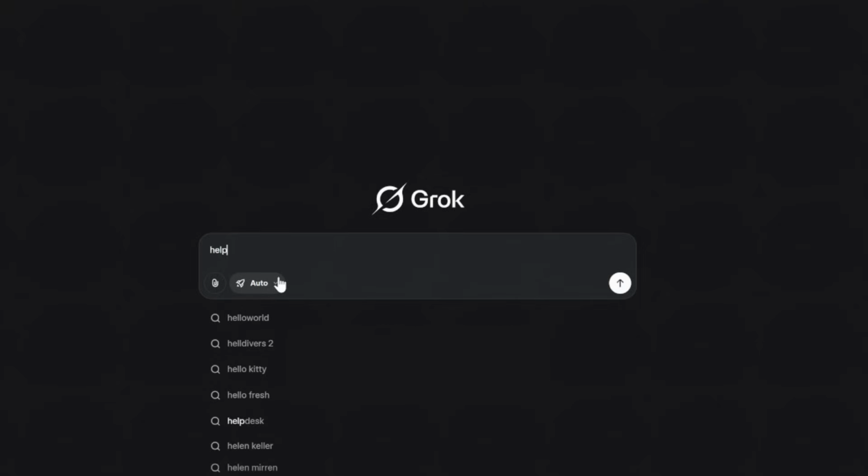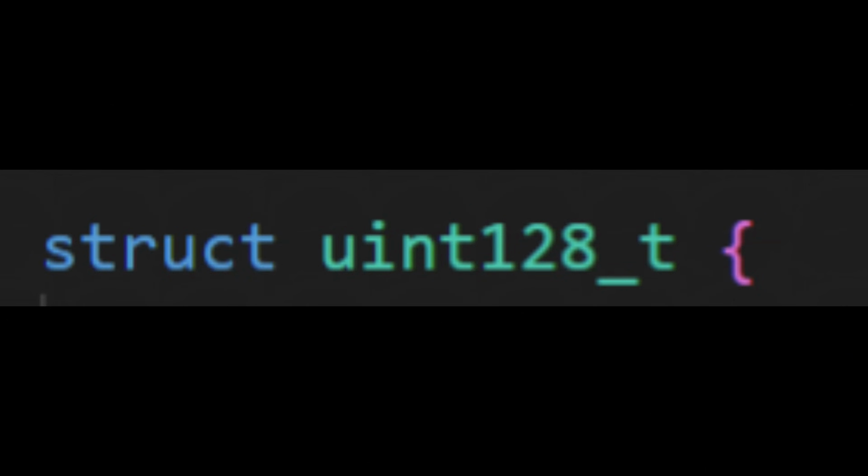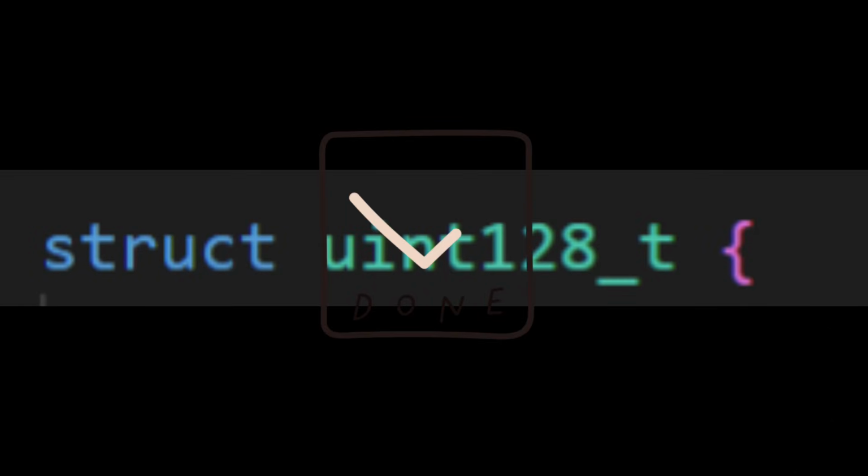So I asked Grok to make a file that would automatically calculate the factorials for us. But its solution was to straight up create a new variable called uint128_t, and we were instantly intrigued. We were searching for like 45 minutes. The point is we were tired of searching for these dependencies and we're like, okay, I guess we'll just use our custom variable now.